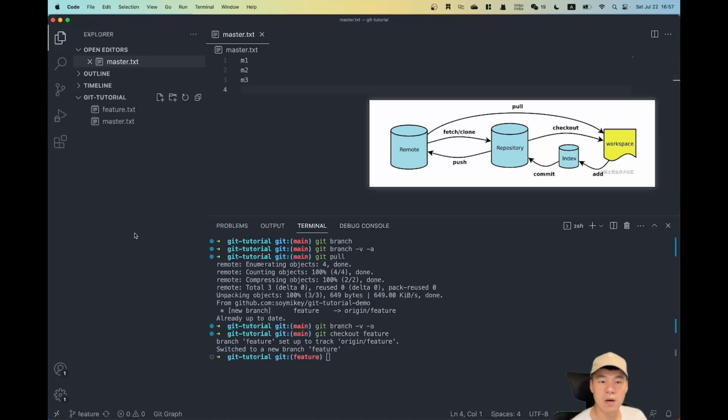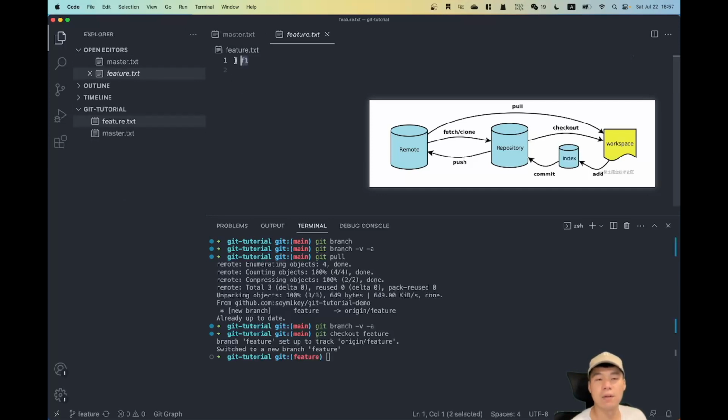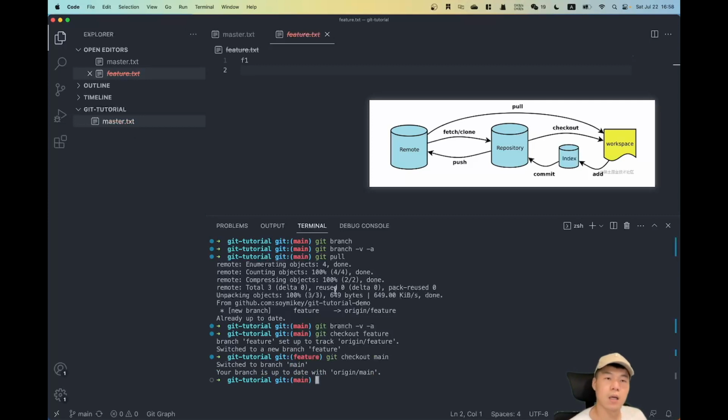As you can see, we are on the feature branch now, and on it we have the feature file with the content F1, which was created by another colleague. That's checkout. If we don't want to carry on with the feature branch, we can just go back to our main branch. On our main branch, we only have the master file. So good.